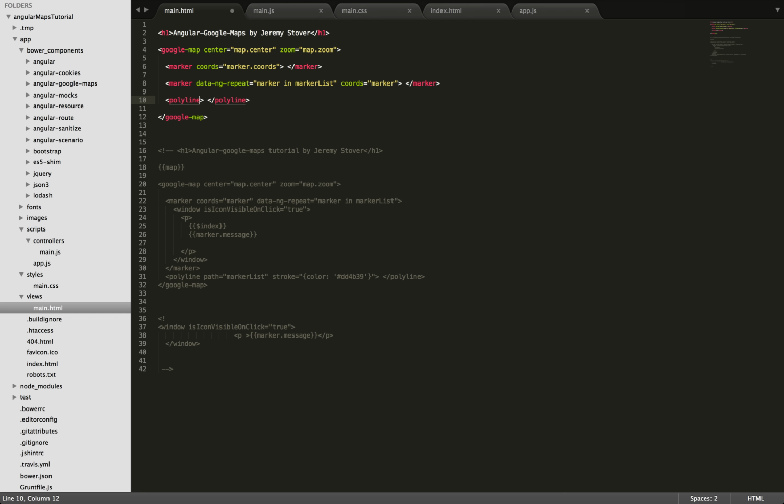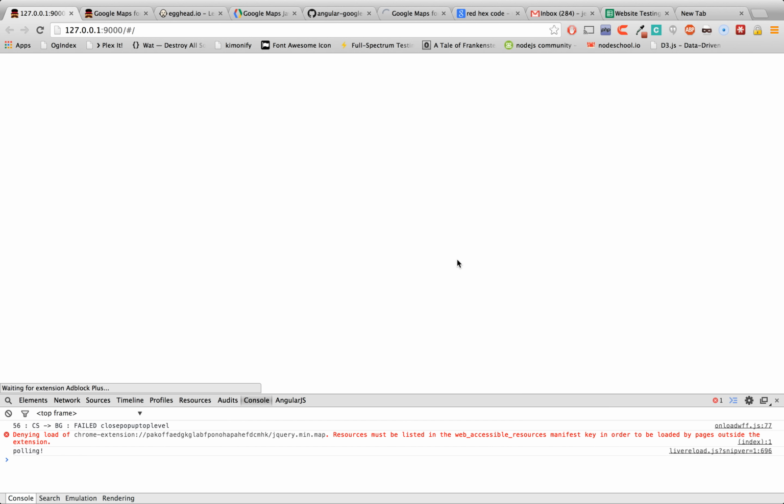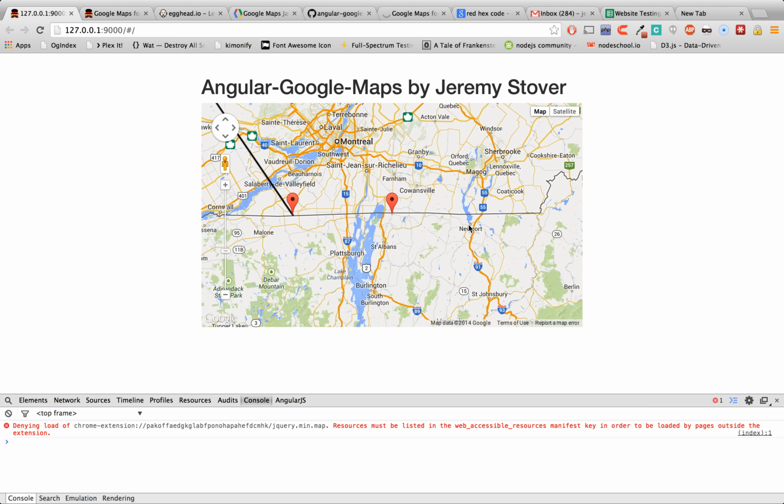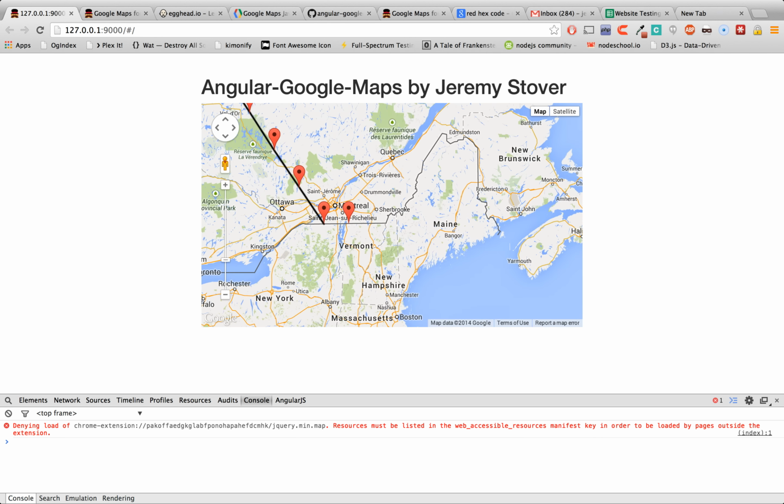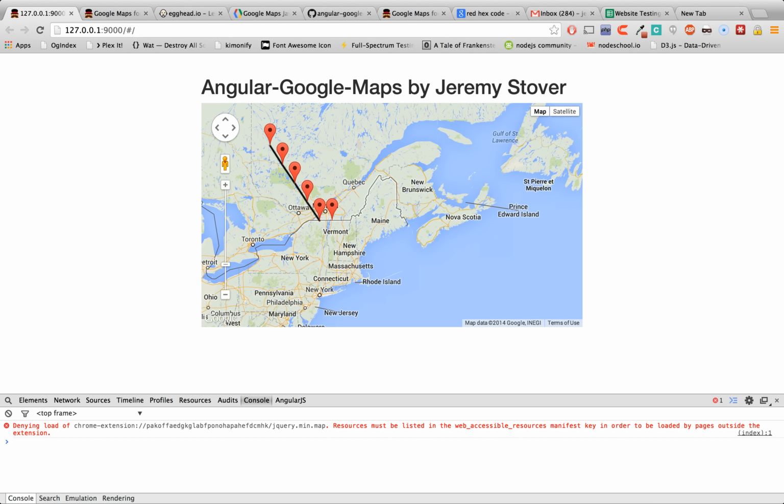And inside that polyline, it takes one variable, and that is path. What's cool is polyline is also looking for a list of objects that have lat and long at its base. So it would be, ironically enough, marker list. We're just going to draw a line along the same path as that list of markers. So if we refresh the page, you're going to see a line coming out, bam, right there. Bam, you got yourself a line. That's awesome, that's cool.